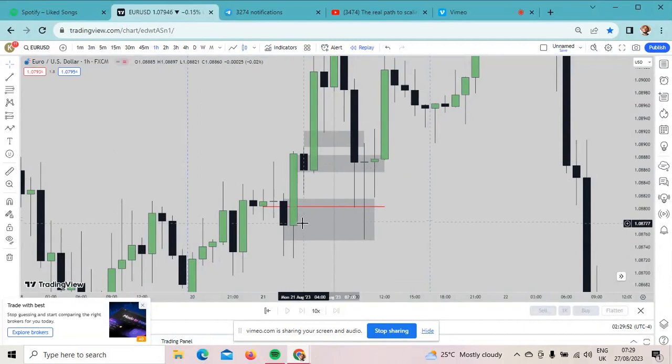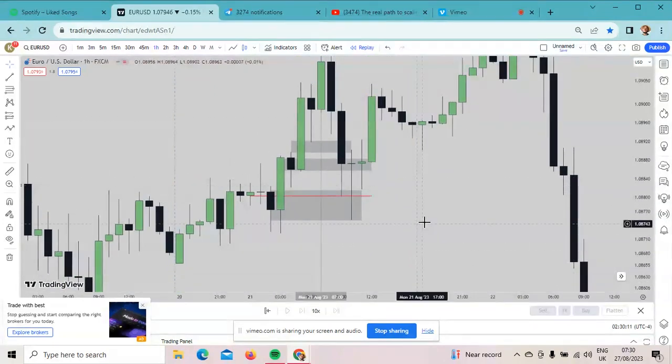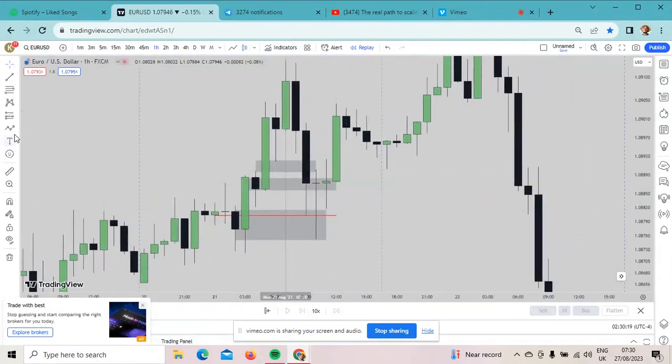But the best thing to do is ensure that this red line gets run while still being in this place. In some cases it might get run, then jump out of this order block, run this low as a reason. As you know, there's buy side and sell side liquidity, and a sell side liquidity sweep leads to what? A bullish move. Go and check it. So as price runs this midnight open, then you have enough reason to buy. So right here, I got this trade.